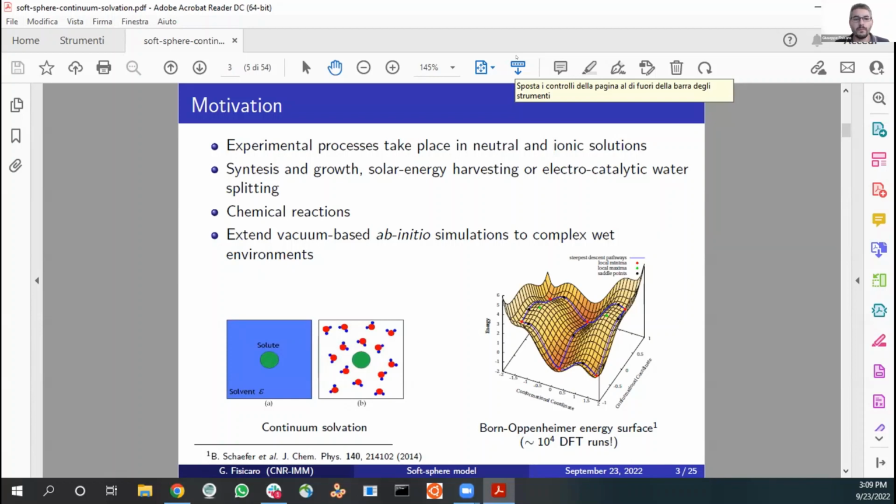I spent many weeks trying to make this calculation work, and eventually I realized that the calculation was not able to converge, remember this plot, only because I forgot the implicit solvent.